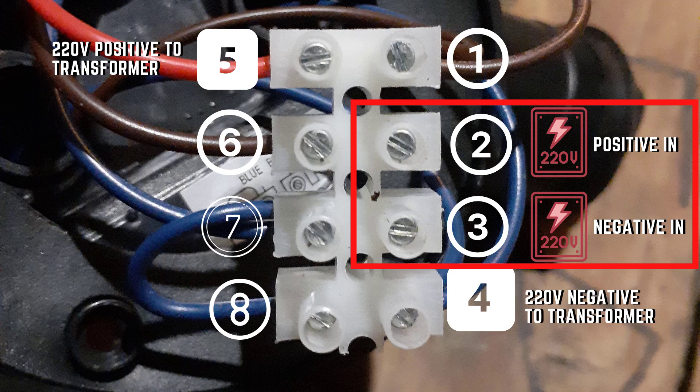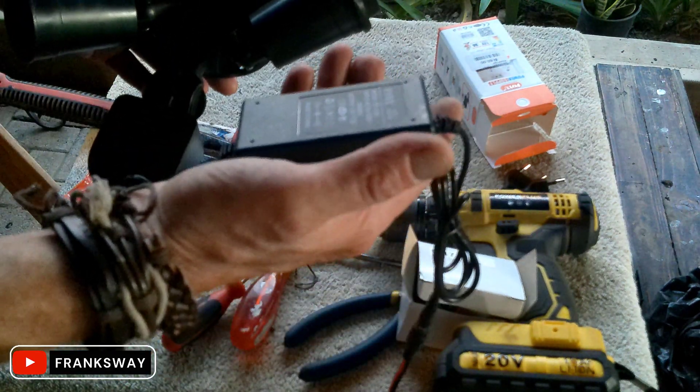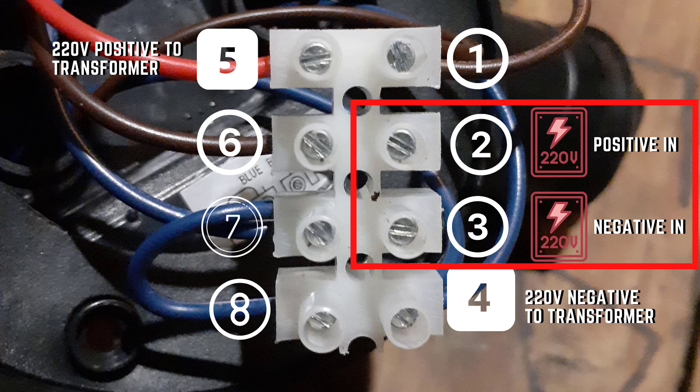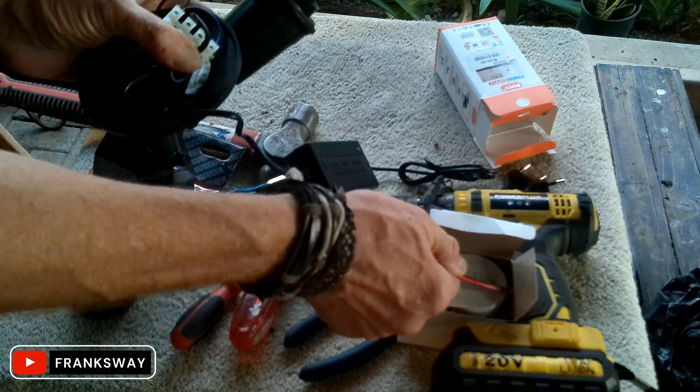Let's number the terminals one through eight. You'll put the 12-volt positive on terminal number five, and the negative on terminal number four. Negative on number four, positive on number five — that switches your siren on and off. Then you have your bulbs already put in, mounted against the wall, and your step-down transformer. The step-down transformer is 220 volt and that goes on position number five and number four, going to the siren. So you need 220 from this side, and that 220 will eventually go to negative and positive on your siren, which is then 12 volt. I'll take a picture and put it up throughout the video so you can see clearly.